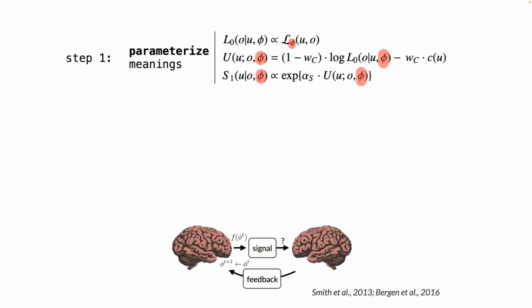The first one is that we previously just had this fixed function, but there's a move you can make, which is to take a fixed thing and allow it to change. So you can parameterize it. You can say, now I don't just have a single L function. I actually have a big family of L functions controlled by this parameter phi. And you can thread that through the whole thing. So you can say, now I have a speaker, and here's what they would say if they were assuming this was the lexicon.